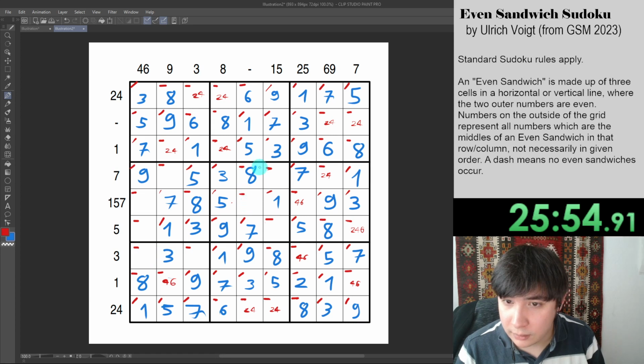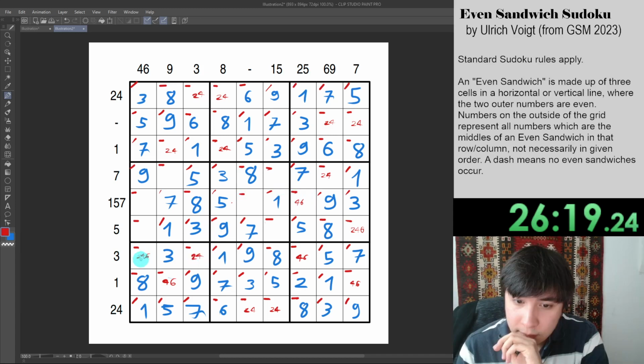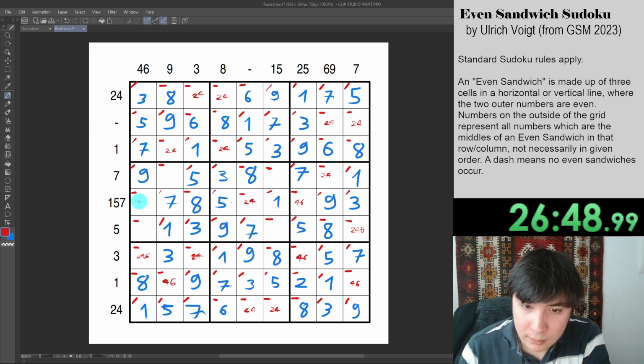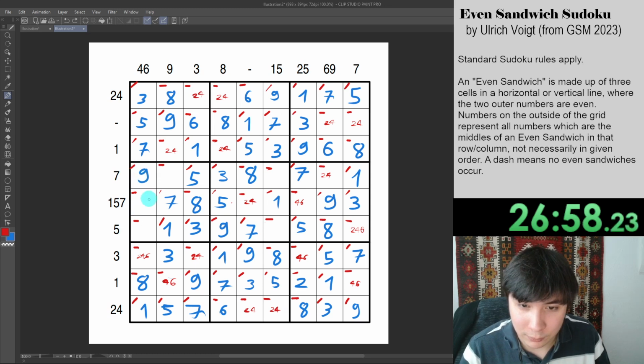With this 6, we know that the 6 is on the right, but 2 and 4 are still the right and left. How's this going to be disambiguated? Here's a 2, 4. This number is going to correspond to this number. This is a tricky endgame. 2, 4. This is still 2, 4, 6. Oh, right. Wait. We can disambiguate this with the 4, 6, of course, for the sandwiches.